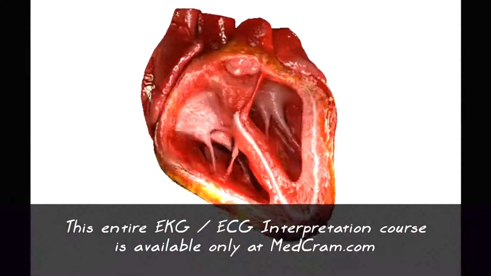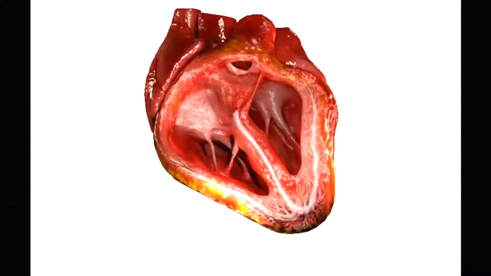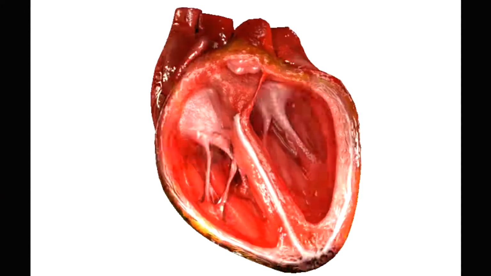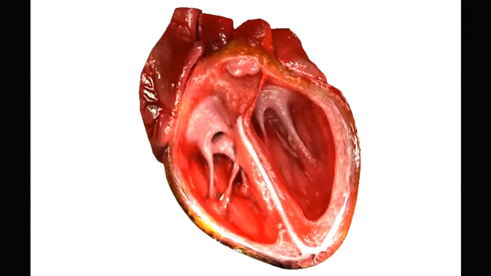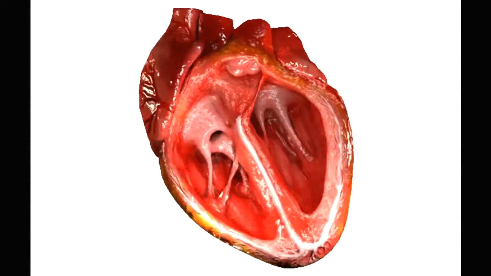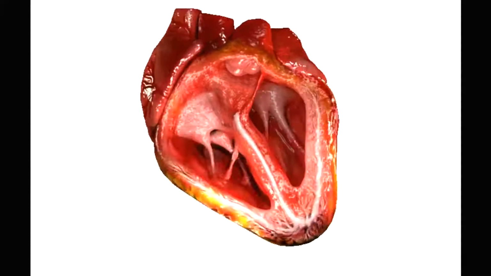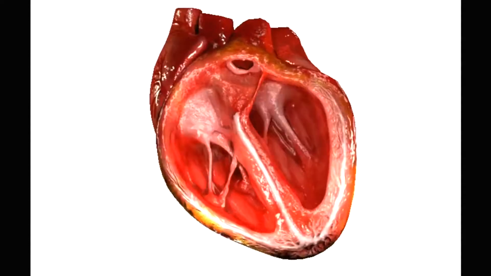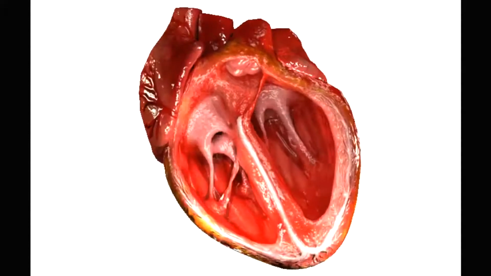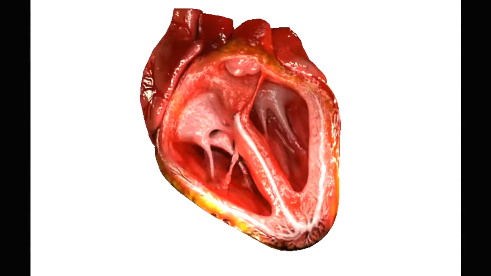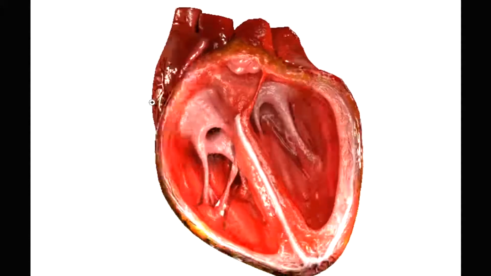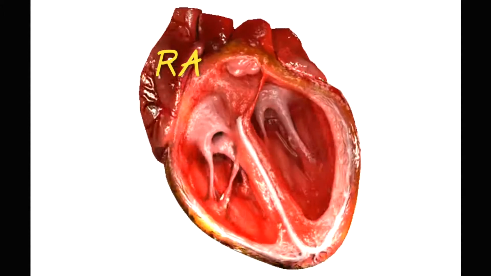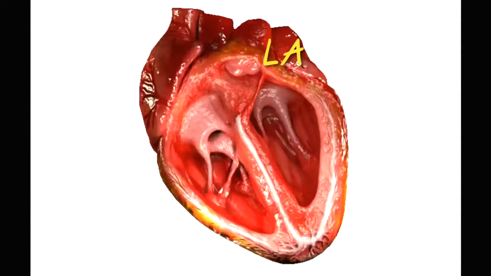This is an animation here of the heart beating, and there's a number of things that I want you to see so you'll understand this when we talk about the conduction system of the heart and the EKG. So the EKG, as you know, is a way of looking at the electrical activity of the heart. And it's really the electrical activity of the heart that is responsible for what we're seeing here right now. Just for those that don't know the anatomy of the heart, we've got the right ventricle here on this side. We've got the left ventricle here on this side. And these areas up here are the atria. So this is the right atrium here, and the left atrium is over here.